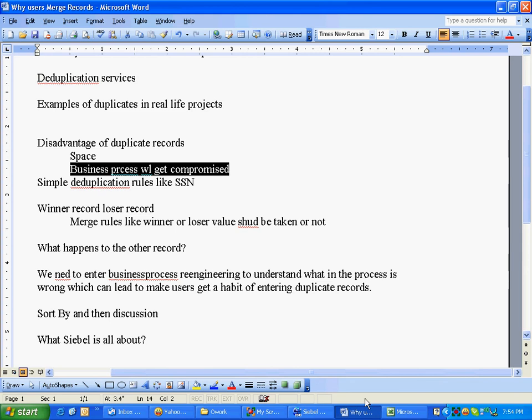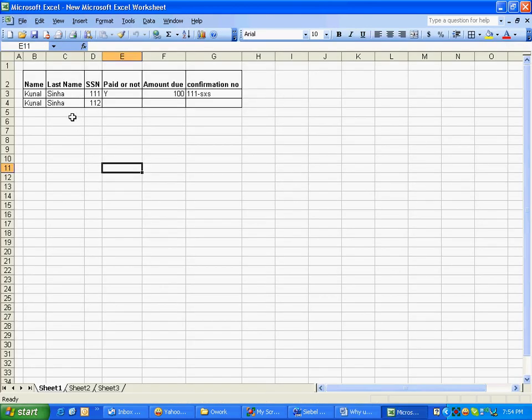So anyway, the other thing is space. You are unnecessarily utilizing the space. It's quite a big issue, but unless there is an exponential increase in the space, I will not really call it a very big issue. Instead of 2 GB, if there is 1 more GB of data required, that's not a big deal. If there are 1 million records and you have 1.5 million records instead, it's not a big deal. It becomes a big deal if instead of 1 million, it becomes 10 million. That's when we call it an exponential increase. And if the situation is that, it will basically mean that there will be an exponential increase in the duplicates.